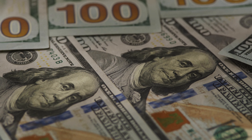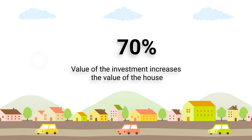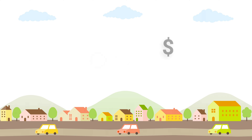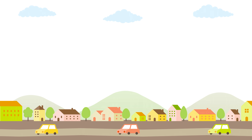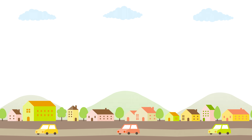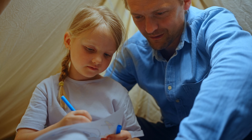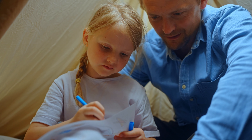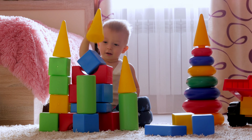Let's talk numbers again. A study found that homeowners recoup an average of 70% of their basement renovation costs at sale. If your annual property tax increases by, say, $300 over 10 years, that's an additional $3,000. Is the investment still worth it? That's for you to decide. Imagine the memories you'll make in a beautifully finished basement — it's about weighing the joy and utility of the space against the potential financial implications.